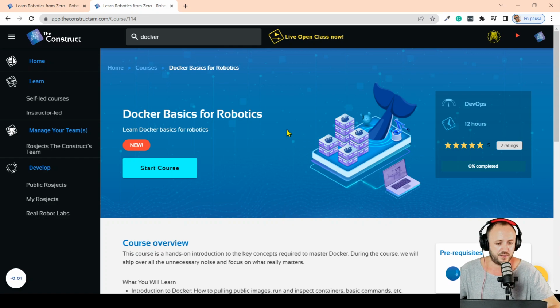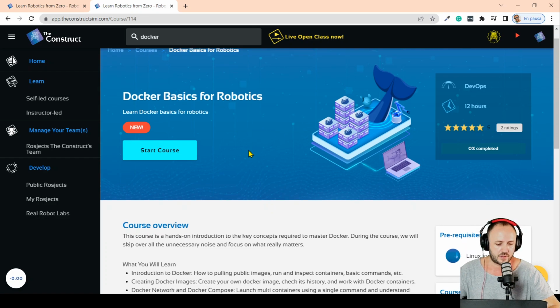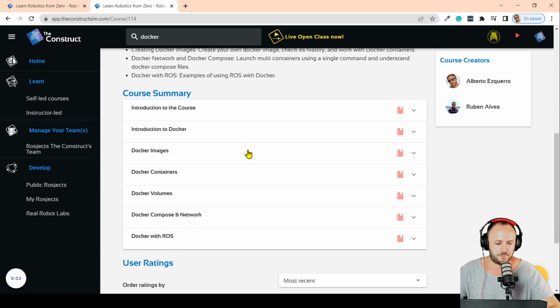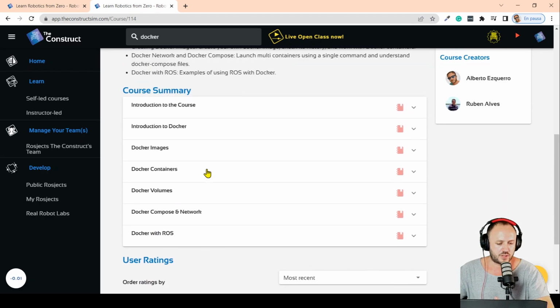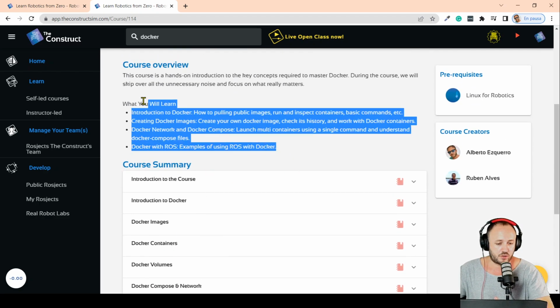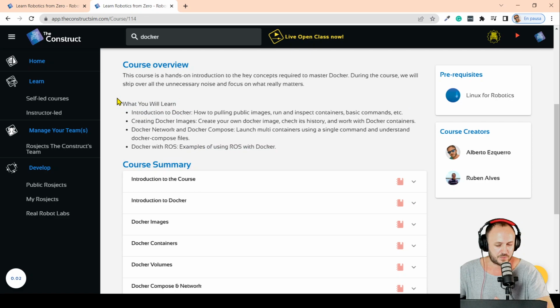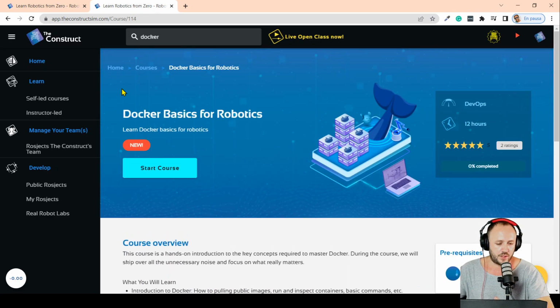But in this course, you are going to find many more things, like creating your own images, working with containers, volumes, Docker Compose to launch multiple containers at the same time, Docker with ROS, etc. This course has been released this week, so in case you are interested in it, give it a look.